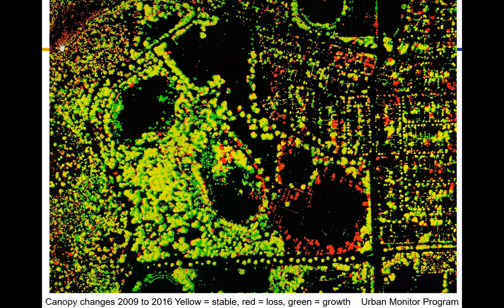Interestingly, this other stuff in between the lakes is actually the flooded gum parkland area. And it is looking surprisingly in good shape. It actually looks like, if it's anything, it's getting bigger rather than declining; there's not a lot of red in here. If you're worried about tree canopy decline, you might want to start worrying about what's happening out here where we live, in our suburbs. And I've sent some things across to Steve Easton as well to have a look at what's happening in Bold Park, because there's some interesting things happening in Bold Park as well, which we still haven't analysed, but hopefully we will do in the next year or so.